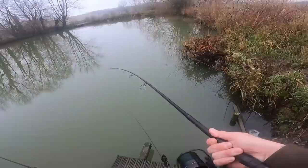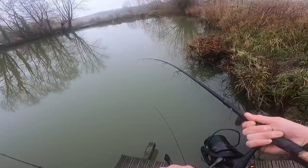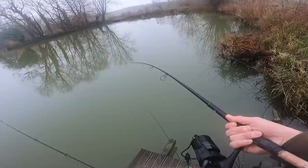Hey! Well, first bite of the day. There's been plenty of fish showing out there. Just literally put a couple of pouches of baits out again, some 8mm bug. And the right hander's gone off. Happy days.